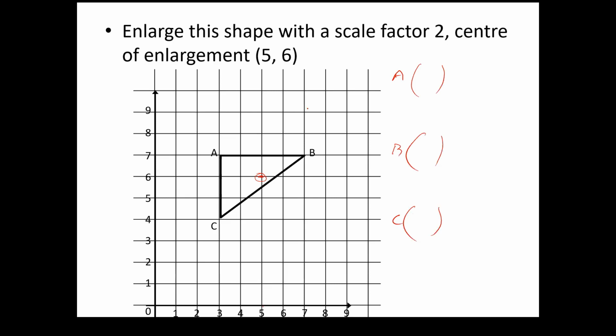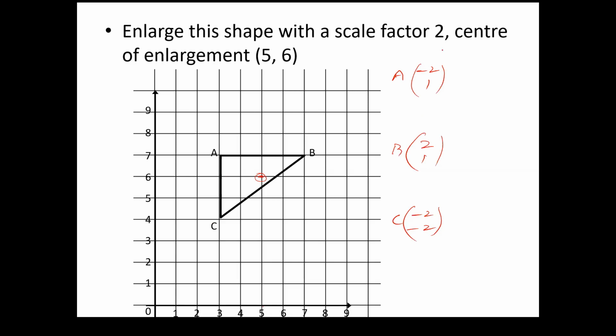A is 2 units to the left. So if we move left, it will be negative. So here it is -2. And then from here you move 1 unit up. So it is 1. B is 2 units to the right and 1 unit up. And here look here, C is 2 units left, 2 units down. So it will be -2 and -2.